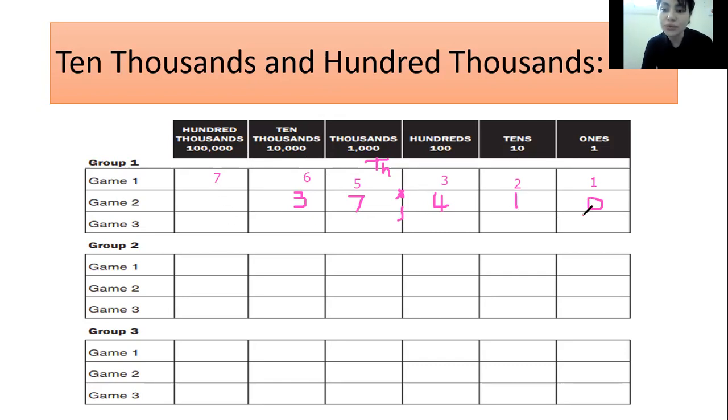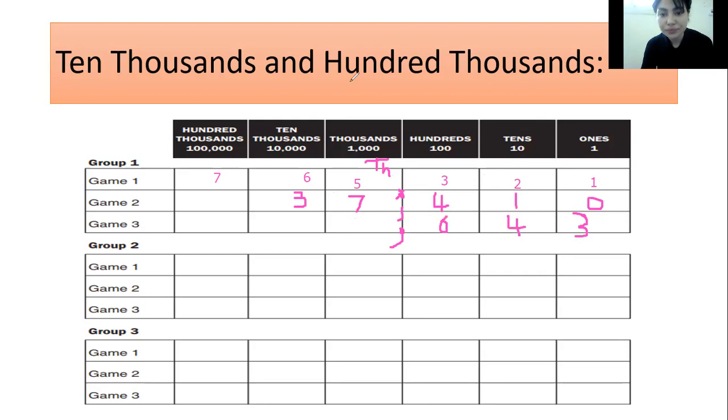If I write another number, let me write 3. What is the place value of 3 here? Ones. I will write another number, 4. So it will be 43. What is the place value of 4? Tens. I will write 6. So it is 643. What is the place value of 6? Hundreds. Okay, then comma.